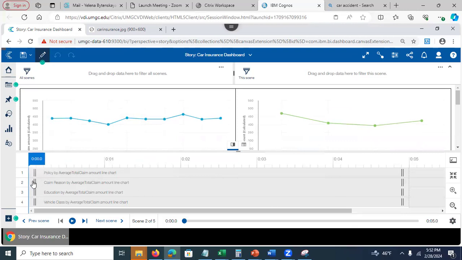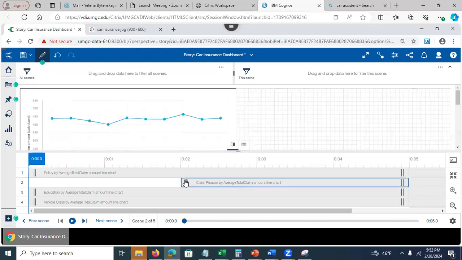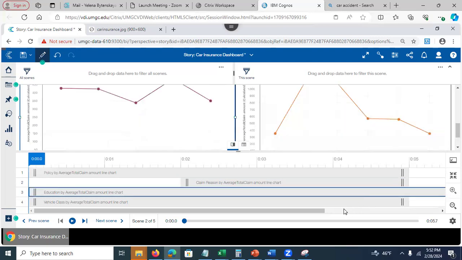See this one, the second object, I just drag and drop the edge to specify when I want to see it. So when I play the scene, I want to see the second object after the first 2 seconds, right? Then here, suppose that this one I want to see longer than 5 seconds, I can just expand it.